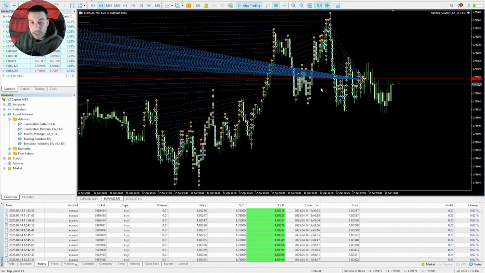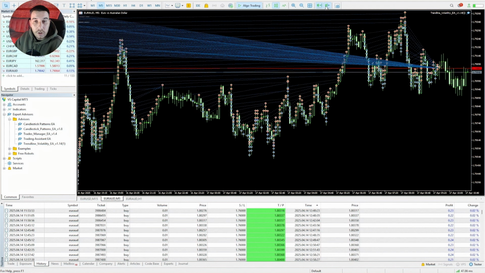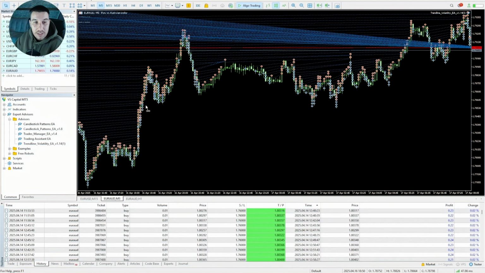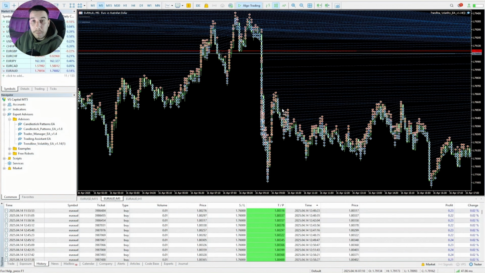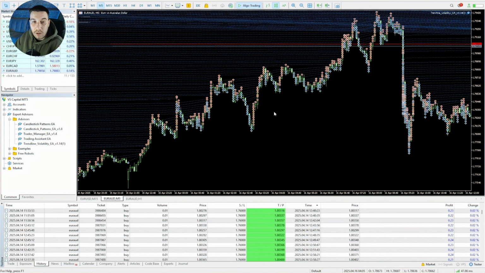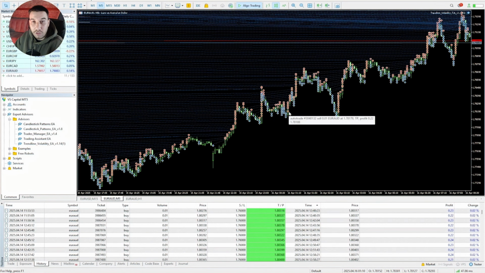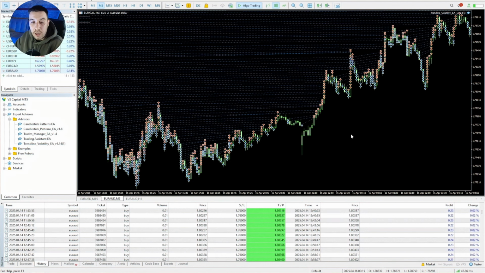Now, in this particular example, I set it up to enter long trades on every 2 pips move and close those trades on every 4 pips. So that's why we've got a ton of positions. As you can see, many trades right here. Every time price creates a move of 2 pips, we enter a buy position. Every time price reaches 4 pips, it hits TP on each one of those trades individually. So that's why we've got that many trades open and closed.